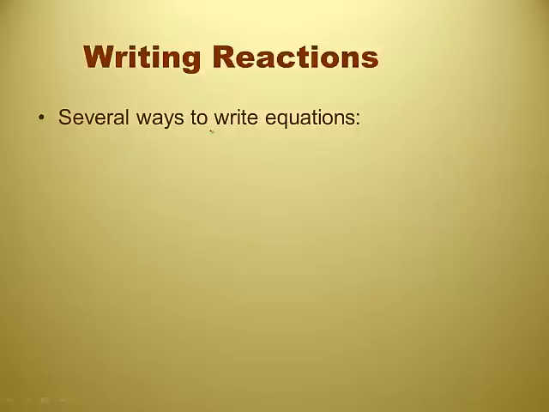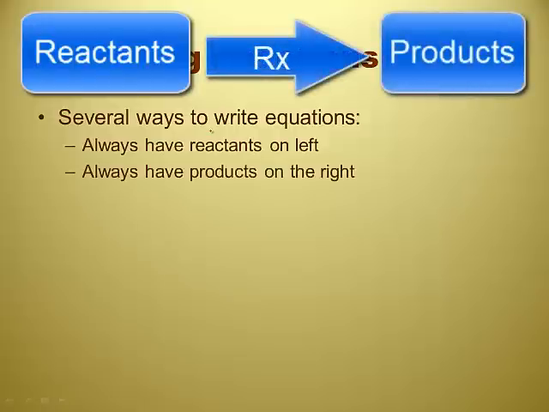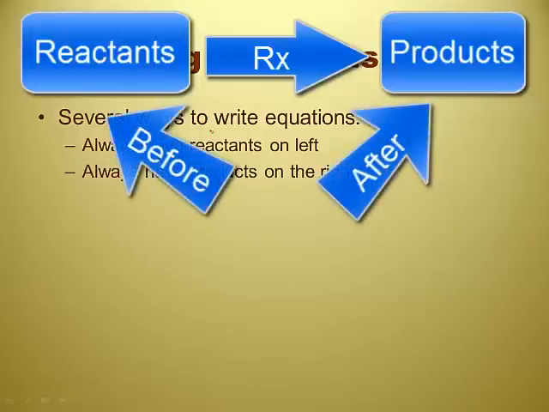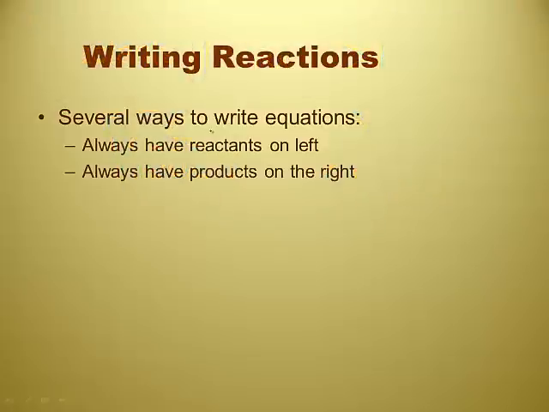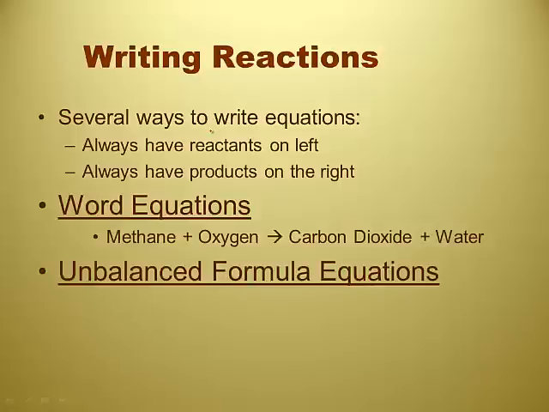When we write chemical reactions, it turns out there's several ways to write these reactions. So that's not so hard, but writing the unbalanced formula equation could be a little bit more difficult if you don't know your common ions. Yeah, because I see things I recognize. I recognize oxygen, and I recognize carbon dioxide in water. A little shaky on the methane. Is there another word we would know for methane, Mr. King? Methane is probably carbon tetrahydride.